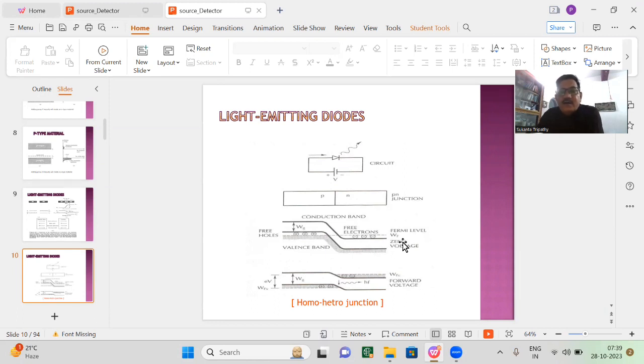So therefore, if you are not ensuring the electron hole recombination in the small region, then you cannot say that the light will be emitted from a very small region. It may be from a broader region. So this is one of the difficulties in getting light from a small region, that is, from the depletion region. But suppose we assume that by some mechanism we have restricted these electrons and holes in the depletion region. Therefore, no electrons and holes will recombine outside the depletion region.